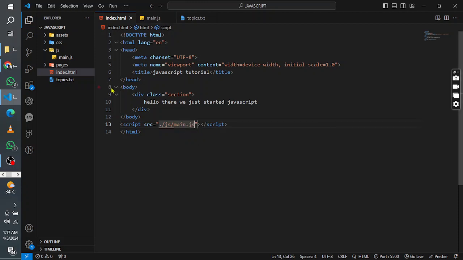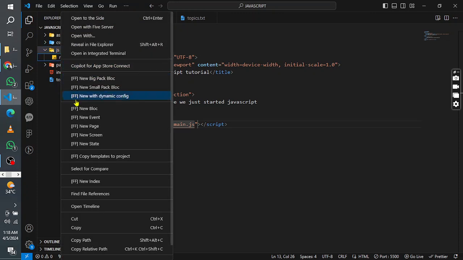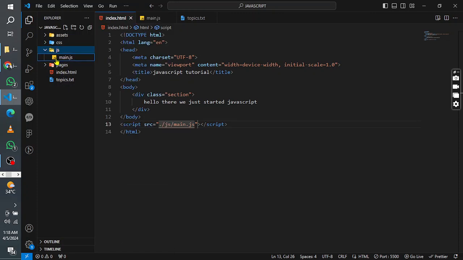I will say main.js. Now you notice in CSS we put style.css, in HTML we put index.html, and in JavaScript we use main.js. You can have multiple JavaScript files in your project.